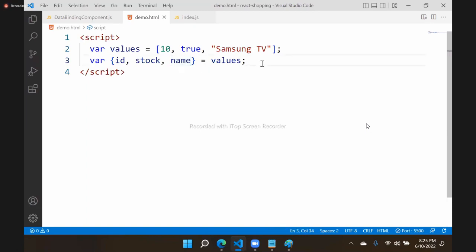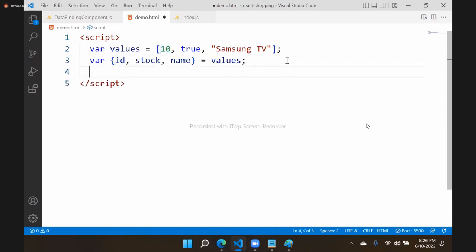This is general in array, right? Array ES6 onwards, ES5 onwards actually, it supports this destructuring array. Otherwise, if it doesn't support destructuring, then you have to say var id is equal to values of 0 like this. Now we can simply define like this. This is destructuring array.